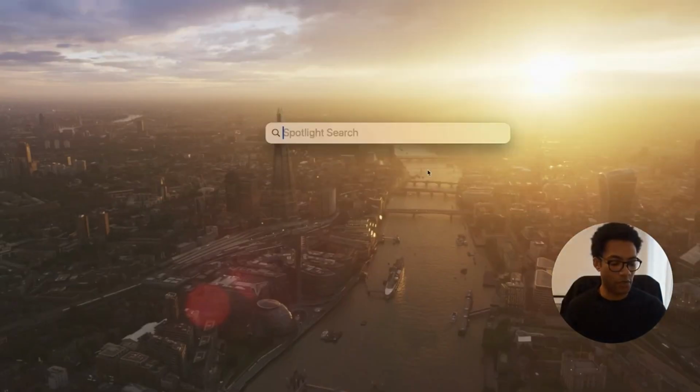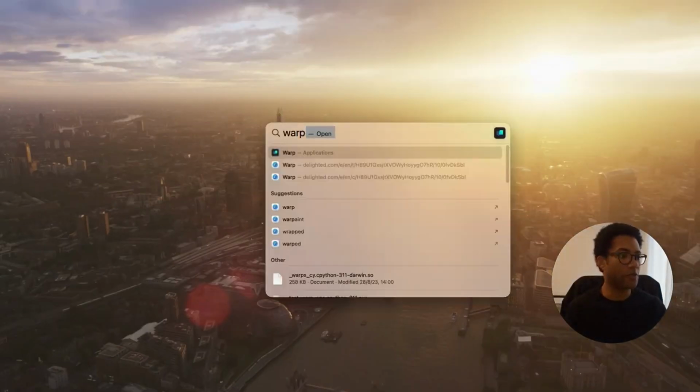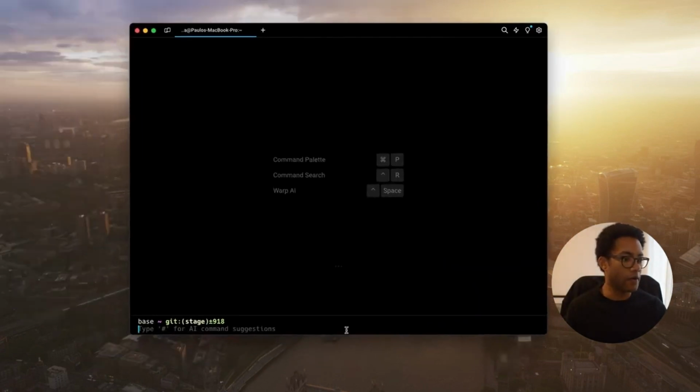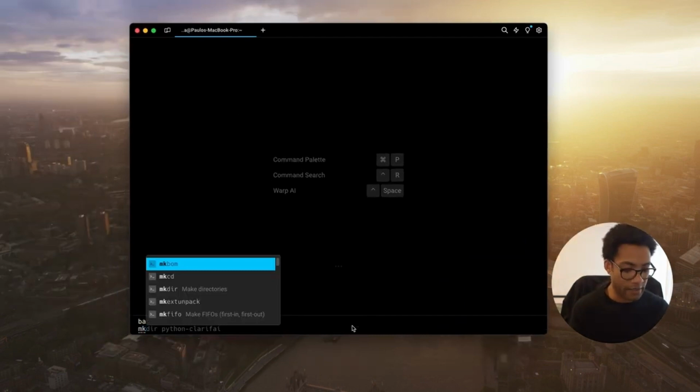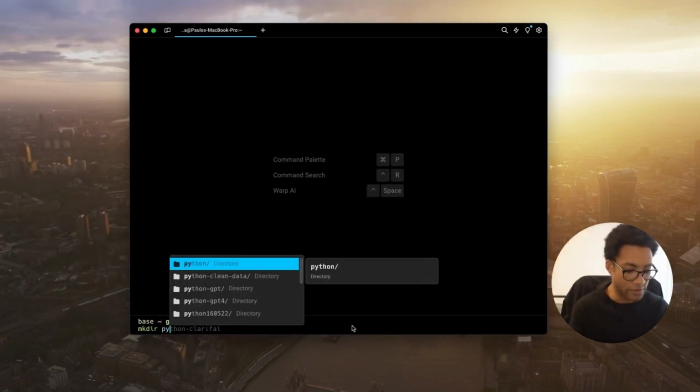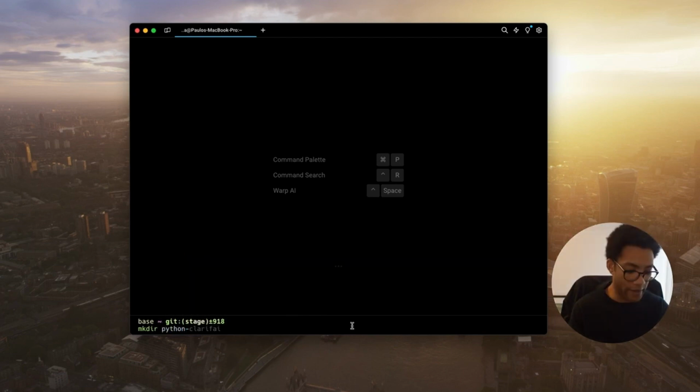First of all, I will use my work to create this project. Clicking here. Okay, I already have mkdir. So yeah, let's call this python-gpt-clarifai. It's better.